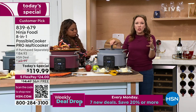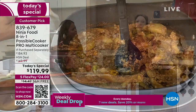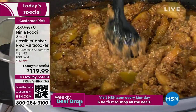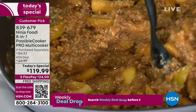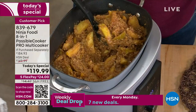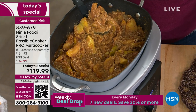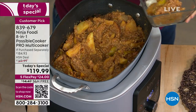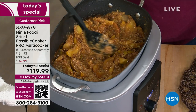I love doing my meats in the Possible Cooker because I can do that sear, and it's going to give me nice tender, juicy, delicious meat every time without overcooking. We slow-cooked some apples with oatmeal, brown sugar, and cinnamon — an apple crisp — and we're going to put that on some ice cream. This makes the whole house smell like fall. It's oven safe, so you can put a crisp topping on and finish it off in the oven for a nice crispy crust.